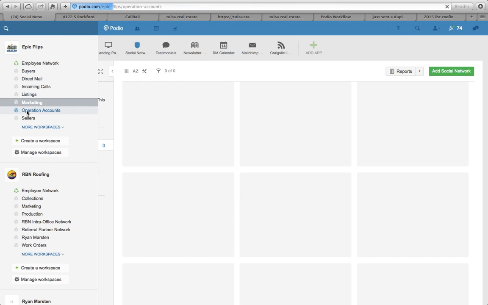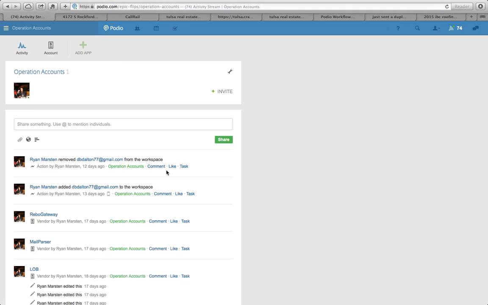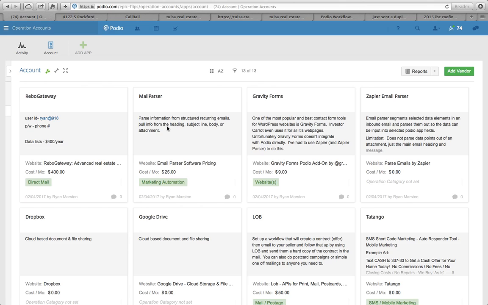Let's see, operation accounts. These are the accounts that I used after a whole lot of trial and error. REBGV Gateway, I know I've talked with Billy about this a whole lot, and you guys are free to use this. I paid for this subscription last year. It was like $600 for the year or something like that. Pull as many lists as you want.